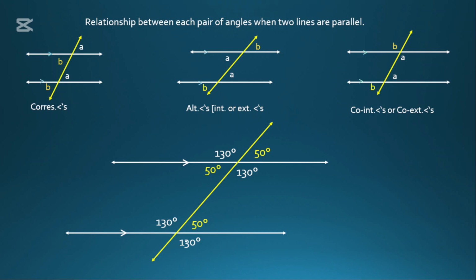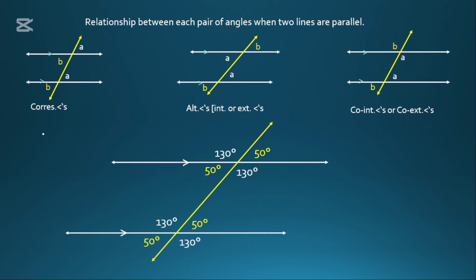130, right? Now look at this. Alternate exterior angles, like this too, equal. Okay. Co-exterior. Look at the co-exterior angles here. 50 and 130 equal to 180. And the last one, this 50 here. Still co-exterior angles. These two add up to 180. But alternate exterior angles, they are equal.